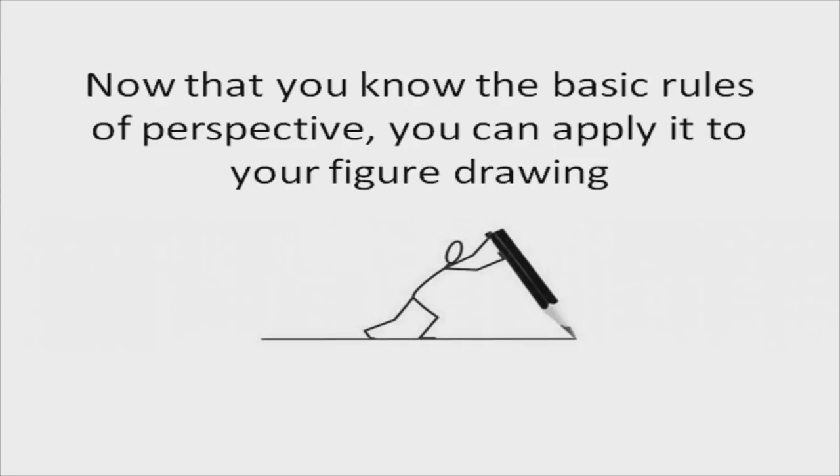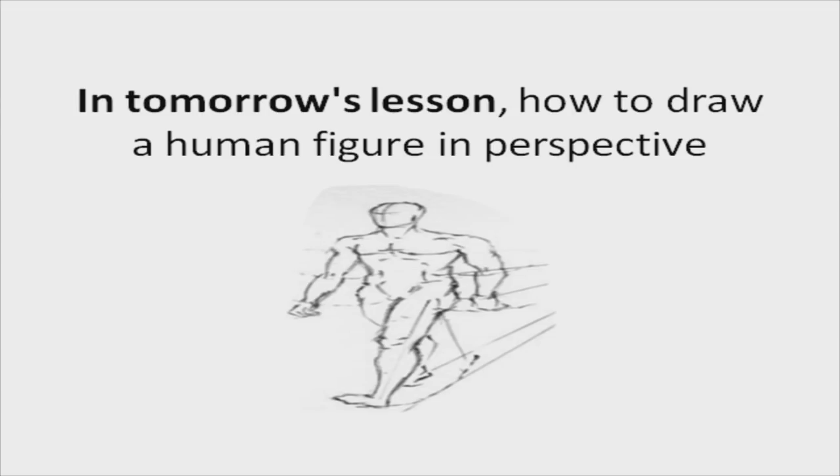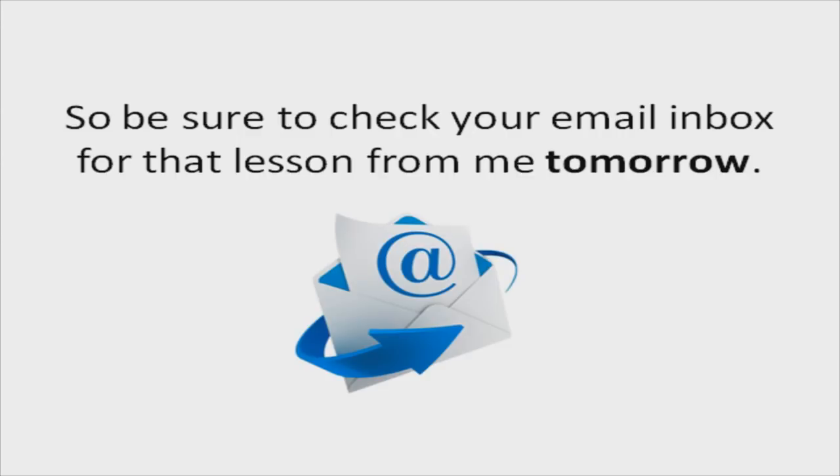So now that you know the basic rules of perspective, you'll be able to transfer this knowledge into your figure drawing and create more dynamic and interesting work, which is exactly what we're going to do in tomorrow's lesson. I'm going to walk you through step by step how to apply what you just learned in this video to draw a three-dimensional human figure. So be sure to check your email inbox for that lesson from me tomorrow.